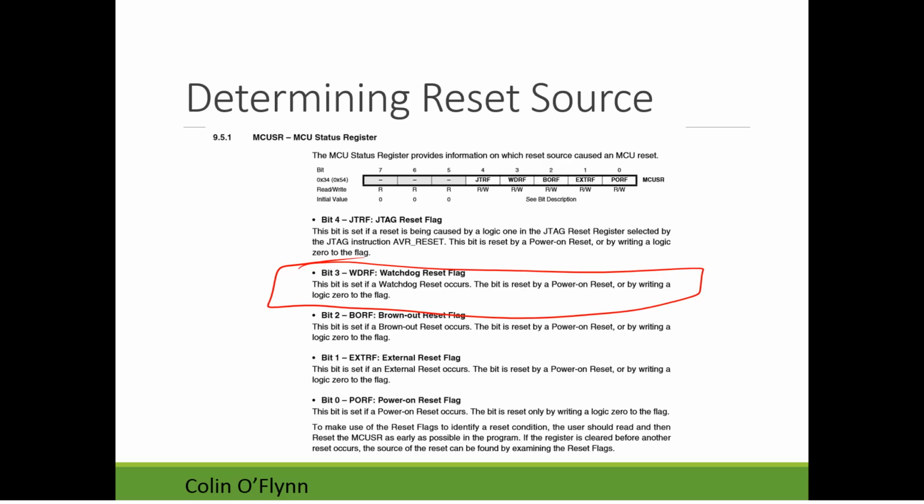Atmel makes a note here that if you want to make use of the reset flag to identify a reset condition, you should read and then reset the MCU status register, which is to say set all those flags back to zero as early as possible. The idea here is that on power-up, you could actually check: was the last reset caused by a watchdog timer, or was it the external pin going low or high, or something like that?